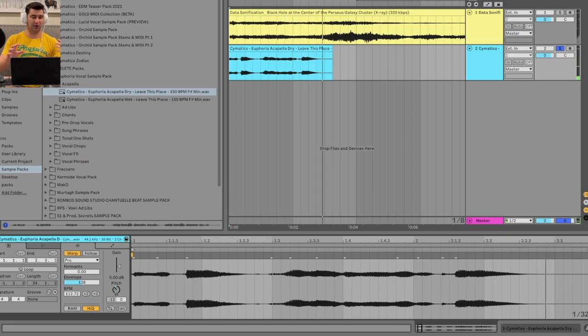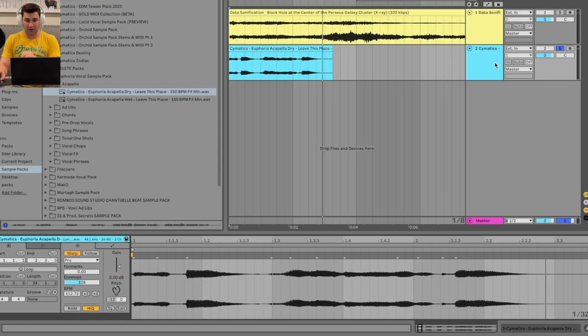So as you can imagine, when I turn the formants off, it's more truly what it sounds like pitched down an octave. With the formants on, I try to keep those elements intact. As a quick side note, the main reason I'm keeping the formants at 100% is that, as you can imagine, pitching it down 57 octaves, we would not be able to hear it. This is the closest way for us to hear it, because keeping the formants intact allows us to hear those original elements even though it's being pitched down so much.